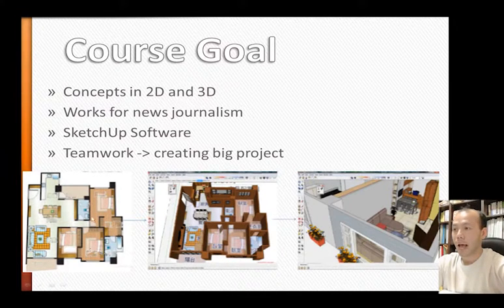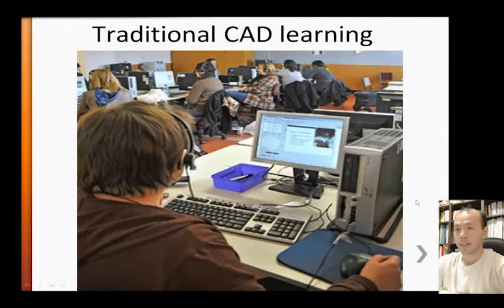In the beginning, I give them the 2D floor plan. And then, after some training, they have the capability of doing 3D objects. Finally, they could produce real houses by inserting and designing furniture like a table, sofa, cabinet, or toilet. And before I introduce our teaching strategy, here I discuss what traditional CAD learning is.